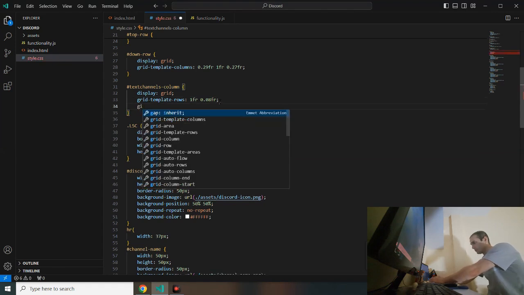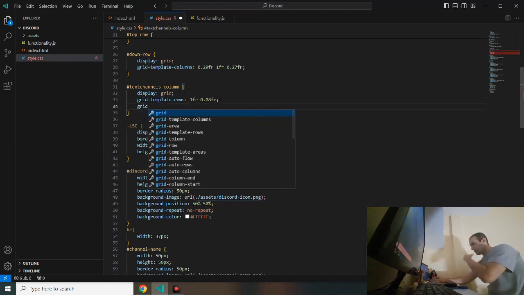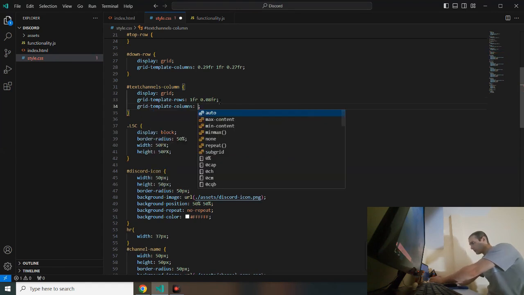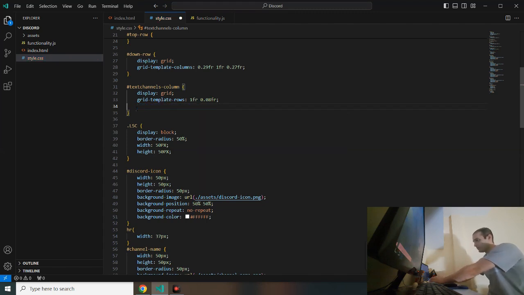Maybe it's right to say grid template columns. This is not right. If I do this, it will create columns here. We don't want to create columns.